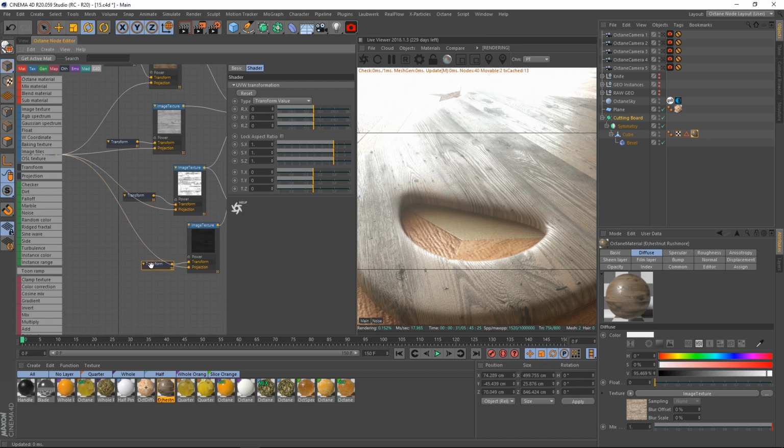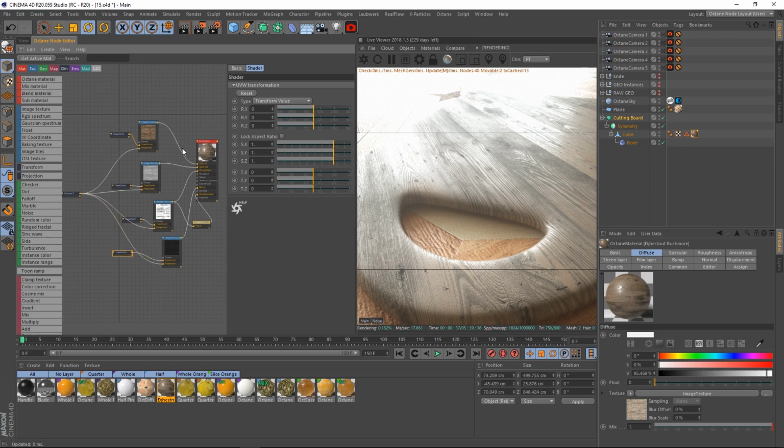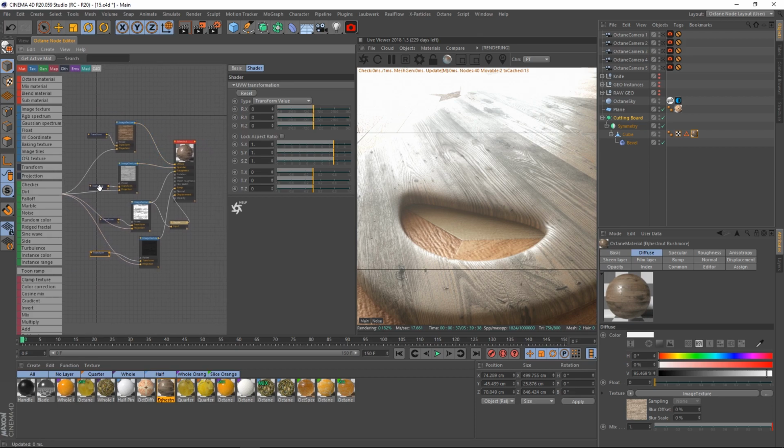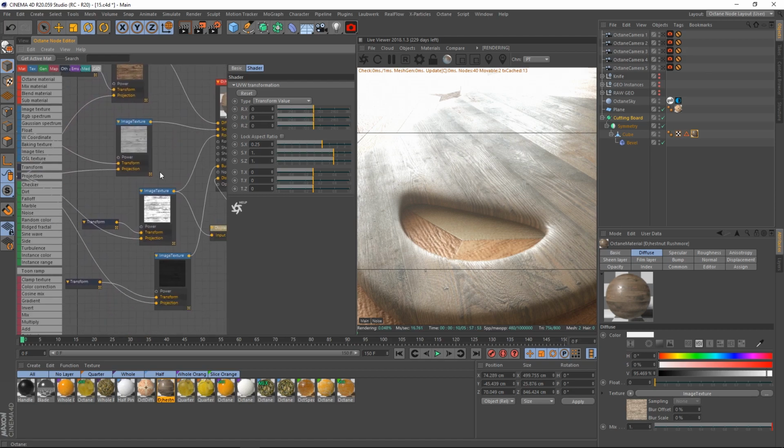I could have controlled these all under one, but I wasn't as efficient back then, and I just had one for each individual. It would have been better just having them all hooked up to one mega transform node that would just plug into each individual one, so I could control them all from one of them. So I could remove these and just have this one plugged into everyone. But again, that's something I would do moving forward if I were to do this again.